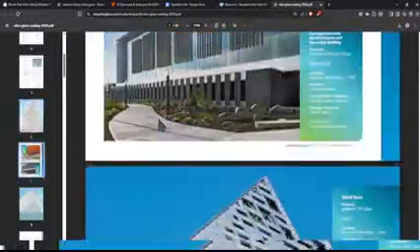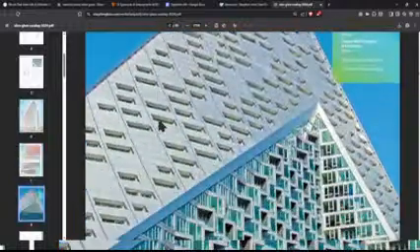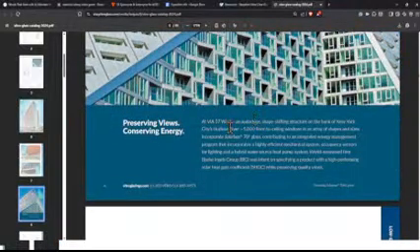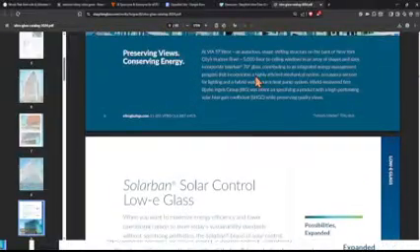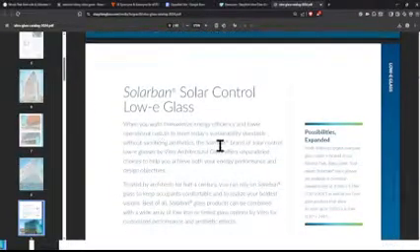Doesn't really say how it works though. Look at the glass. Ah, there we go. That's just talking about the building. Yeah. Okay.